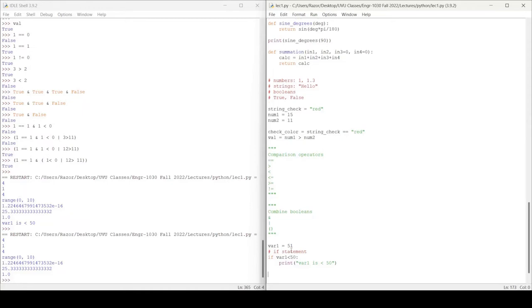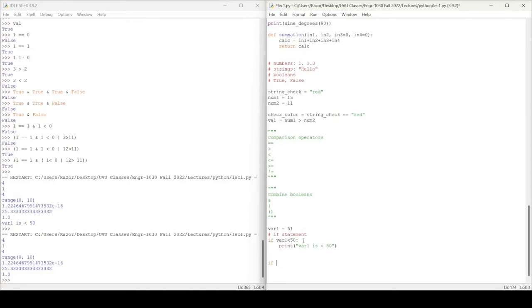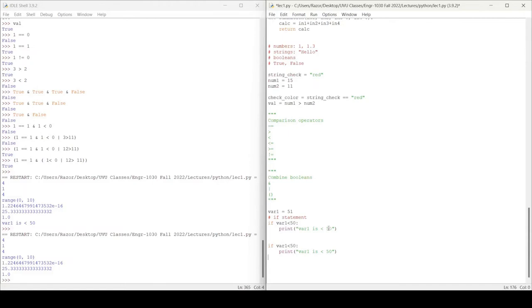But there's a couple of other things we can do with an if. That's the basic, but we can add things on. So if bar 1 is less than 50, we print bar 1 is less than 50. If we want it to check something else in addition to this, but only if bar 1 is not less than 50, we can do an else if, and you can shorten this to elif, and this will check another condition with whatever we want. So if var1 is not less than 50, because it'll only check the other option here, the else if, if this is not met. So let's say we have a var2, and this is less than 50, this is 30.